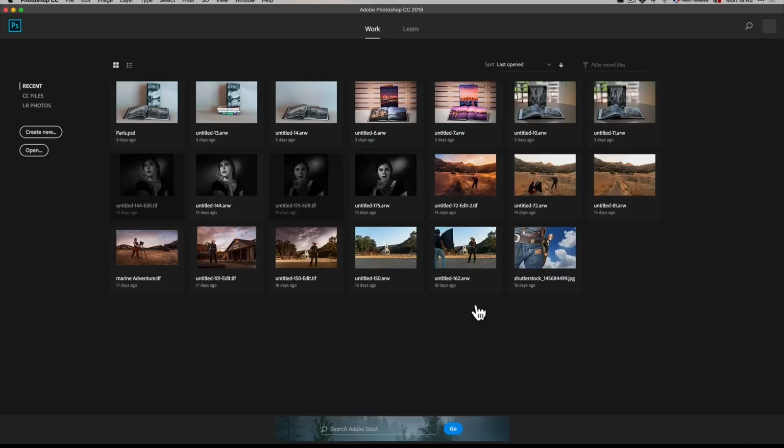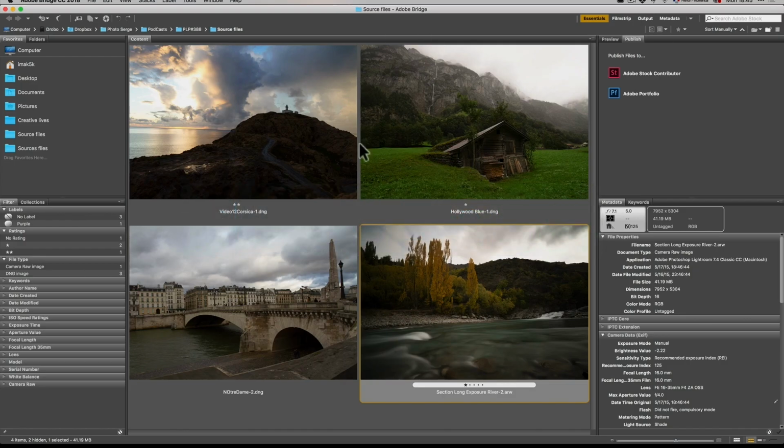So I'm going to give you all the RAW files and the 27 presets for free so you can try them out. Please do not sell my photos and do not resell my presets. This is just for you to train, to see how I retouch my photos, and then adapt them to your own liking.